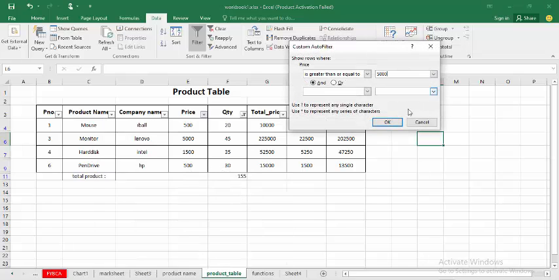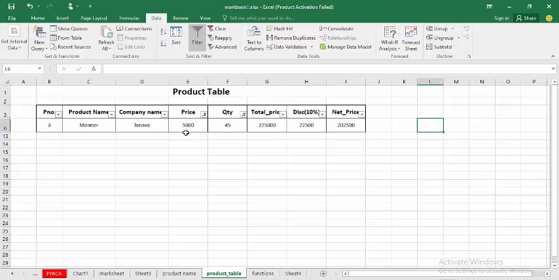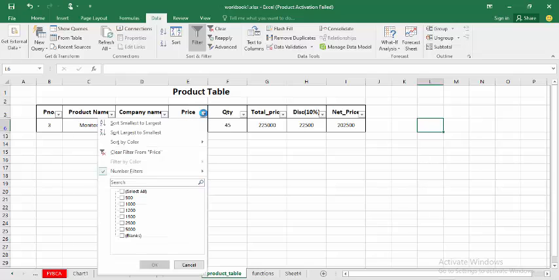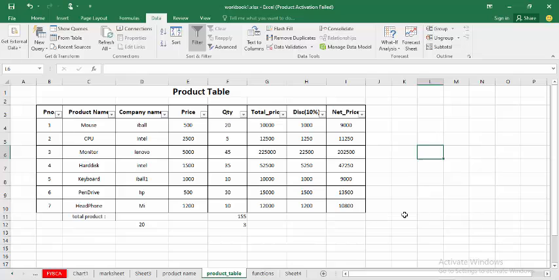Click on OK. So it will display quantity more than 20 and price more than 5,000. Then you have to remove the filter from where you applied the first one. So first quantity, select all, then price, select all. Like that you can display all the data as it is. So are you getting this?